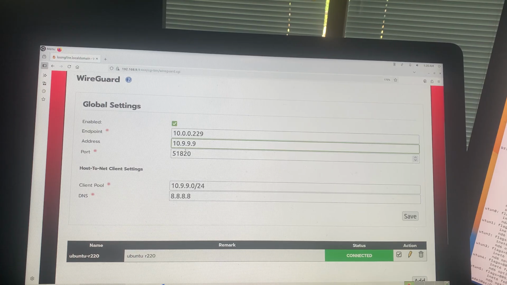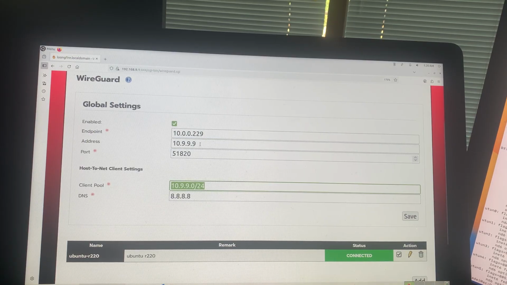This IP address is taken from the client pool subnet, because this is for the VPN network subnet: 10.9.9.0/24. Here we can choose any IP address out of this subnet.